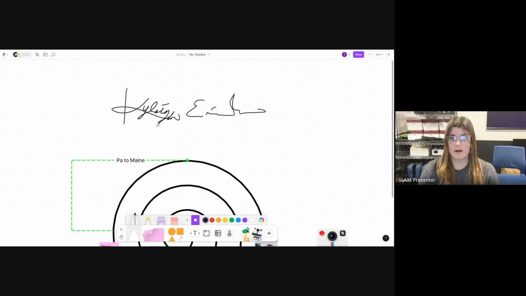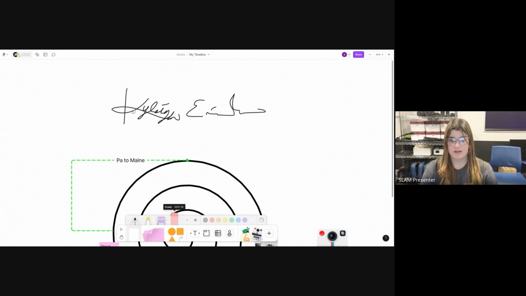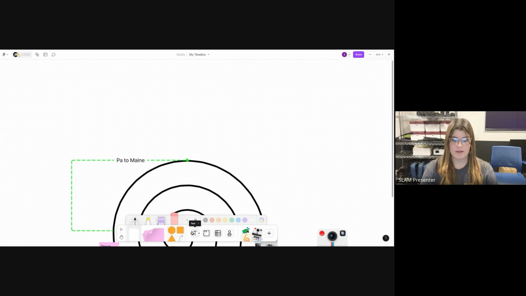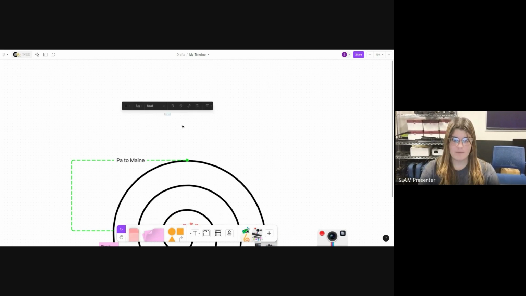Now, say it's harder. So if I don't like that and I'm like, oh, I don't like that, I can erase it. Here's the eraser right here. You can't just be like, oh, I want to erase this a little bit. It's going to erase the whole thing. So erase that, and I can go down here to the text box. It's right here. Click that. I'm going to put it right there and see it's super small. So with the name, I'm going to make it huge.